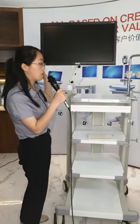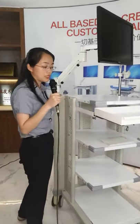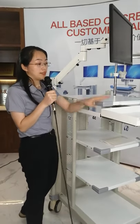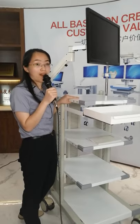Under the table top, there is a keyboard drawer here, you can see this. It has a slide rail also. This one is mainly for putting a keyboard or other small devices.